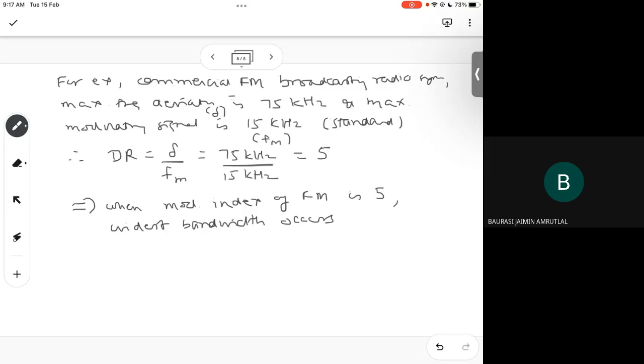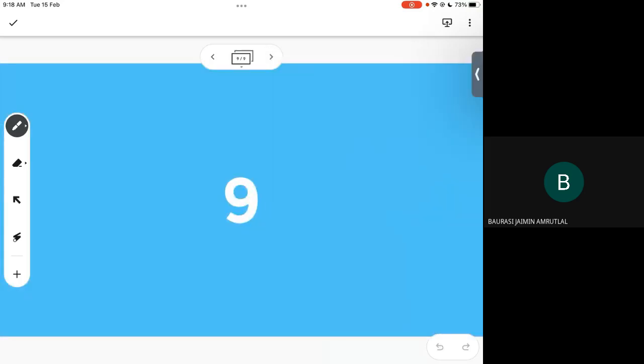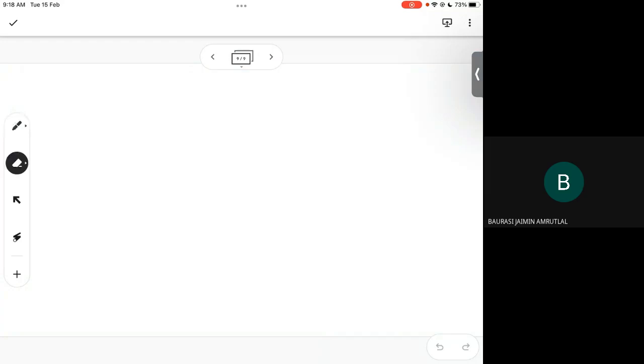Why am I getting two side frequencies, FC minus FM or FC plus FM? Because I am multiplying the two frequencies. When you multiply the two sinusoidal functions, sine FMT and sine FCT, you get a sum and a difference. So we got the bandwidth dependent on that. But how to do the mathematical analysis or the spectral analysis of the FM wave? So let's talk about the mathematical analysis. Because here it is not as simple as the product of two waves.